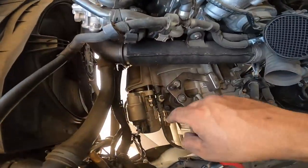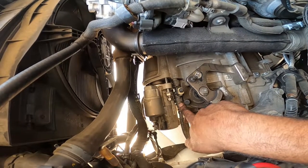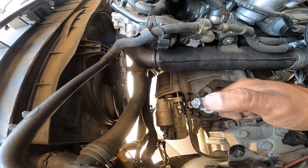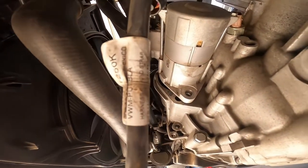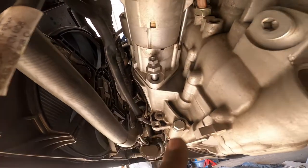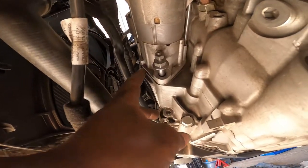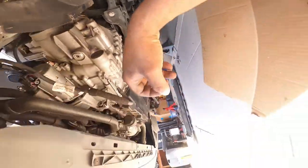All right, so once you unbolt the 18 on top of the starter, it won't let it come out because the slave cylinder is in the way. So we have to work our way back to the bottom. So make sure you have your 13 and 18 ready. I'll show you guys down here below. Whoop. You guys see here is where the 13 and 18 will be chilling. So take off the 13 because it has a bracket attached to it. Once you take that one off, this 18 pops out. Take that out, and then you'll be able to take the starter out because it will no longer be touching the slave cylinder. Like so.